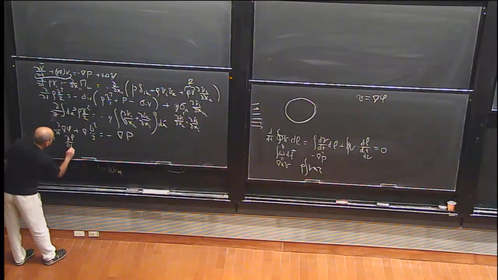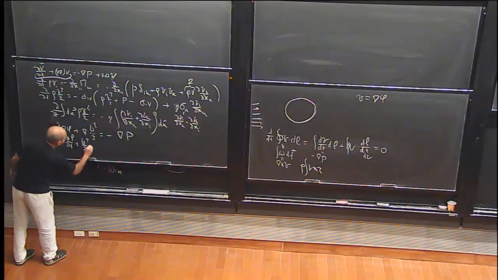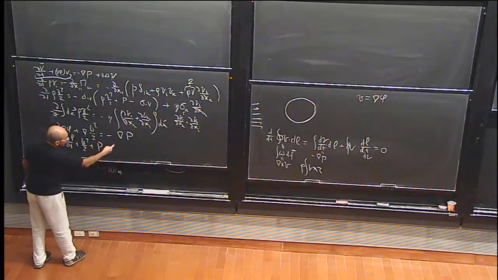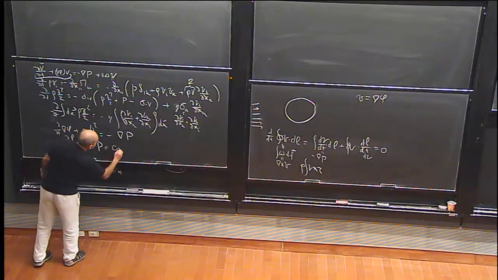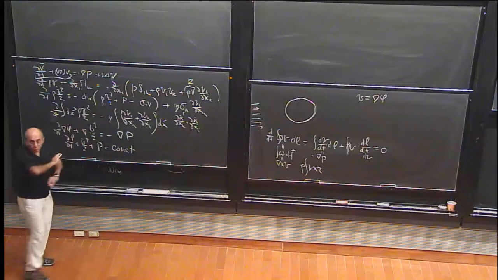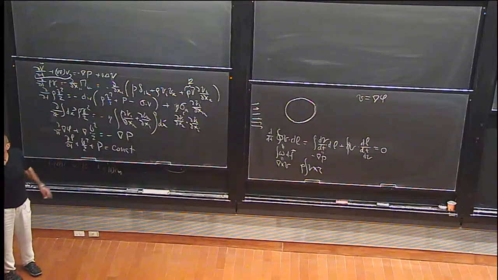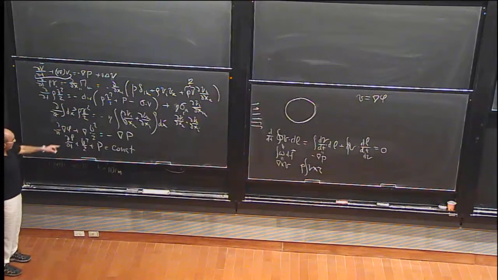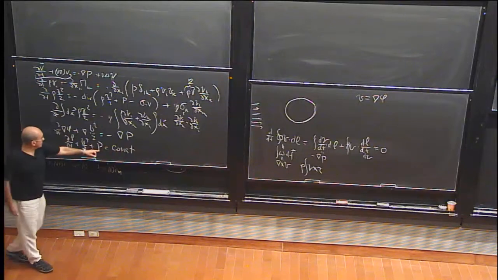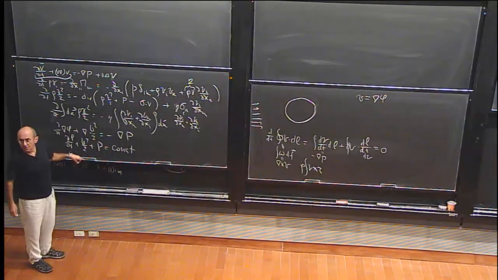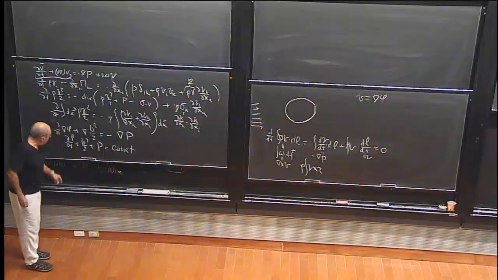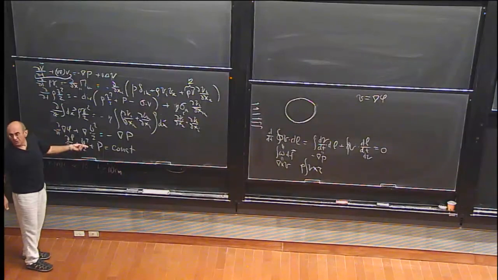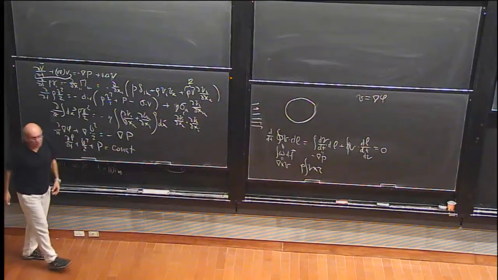∂phi/∂t plus v squared over 2 plus p, well, it's p over rho, but my rho is unity, right, is equal to a constant throughout the fluid. And you can always include this constant into phi because the gradient of it will be 0. It's a very strong statement. It means that you get v, and then you get p just like this, okay? So what you need is to find a potential, then you differentiate it over coordinates, you get velocity, and then you get pressure just by an algebraic formula.